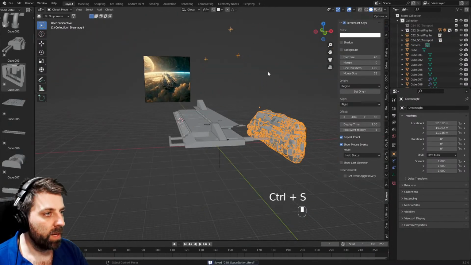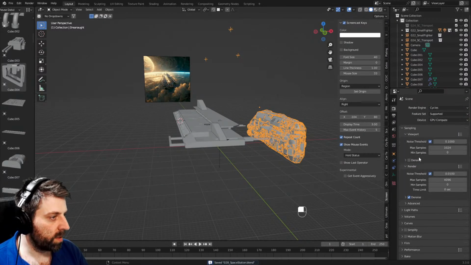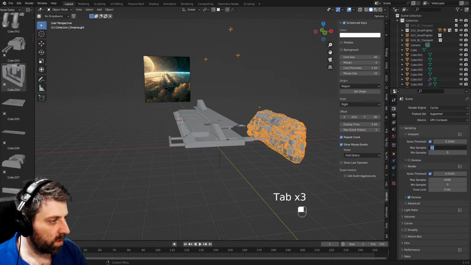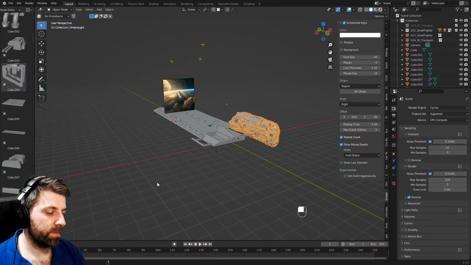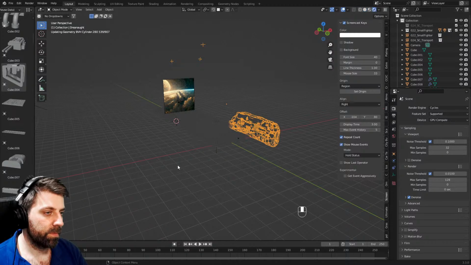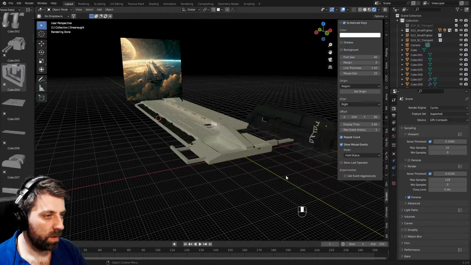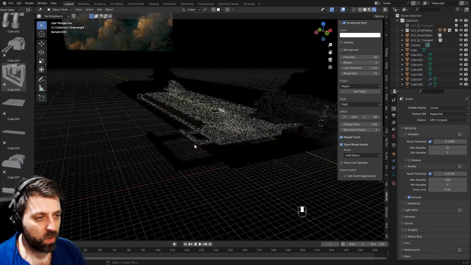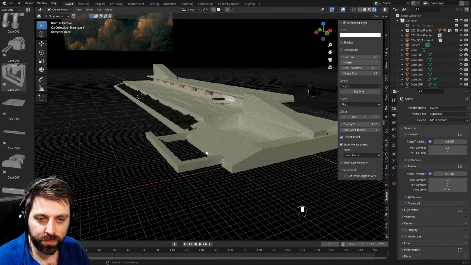So I'm intrigued what it looks like in Cycles. So I'm just going to jump into Cycles super quick. Let's go 32 and 128. Please don't break, Blender. Yes. So that's just showing you the scale. Definitely will come over here into the minute details and make these look really small.